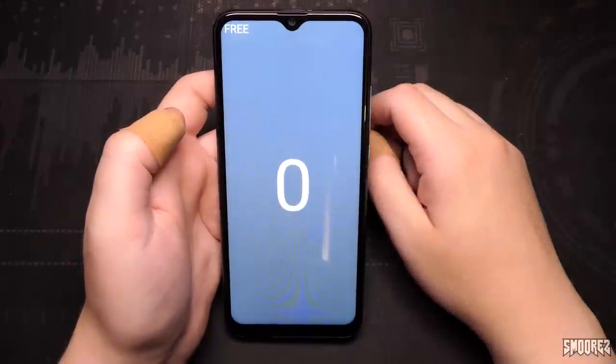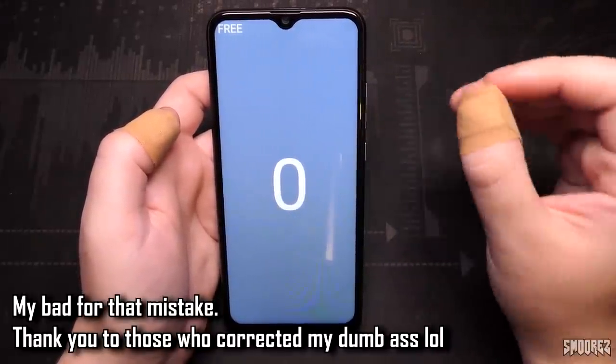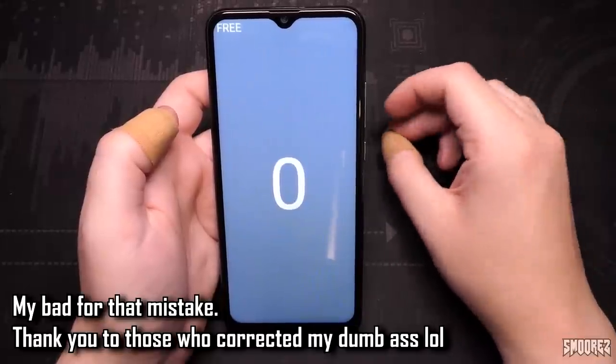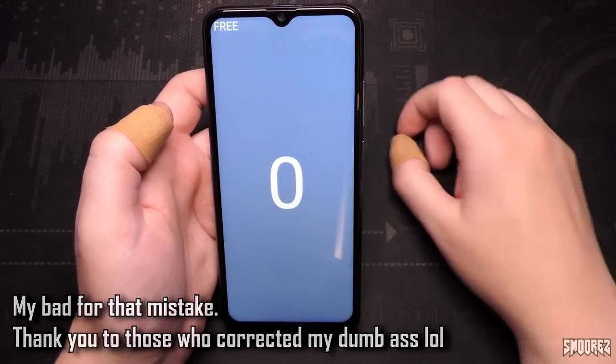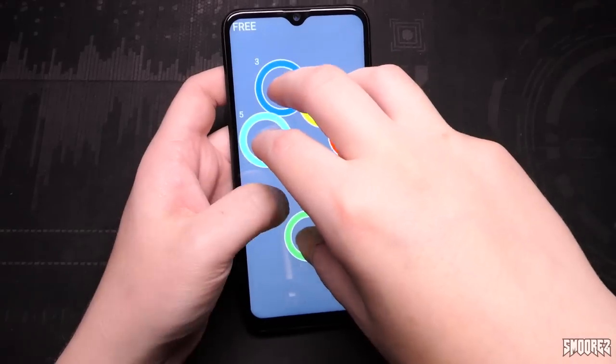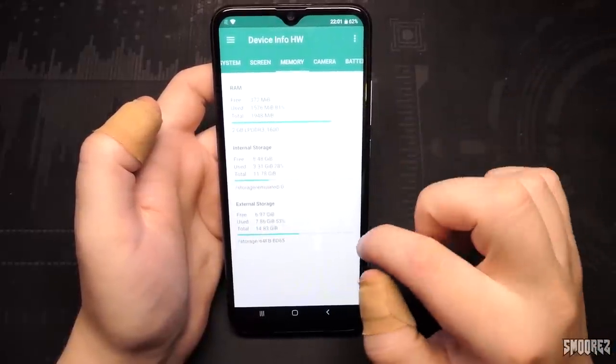Can't believe in the generic tablet video that I recently did, I didn't connect the dots. It was a resistive touch screen. Resistive touch only is one, and yet I called it a 1-point multi-touch. How redundant am I? 5-point multi-touch on this. 2 gigs of LPDDR3 1600 and 16 gigs of storage.